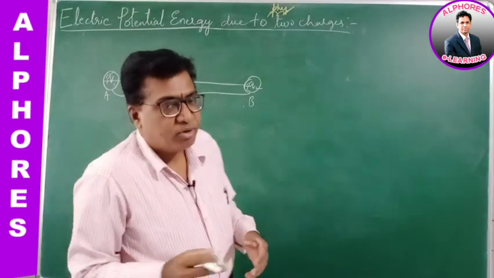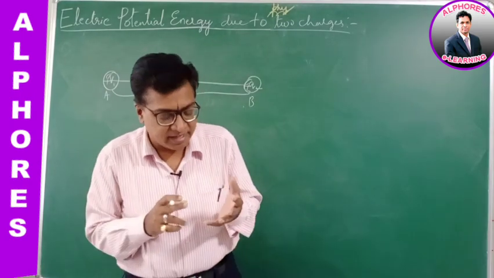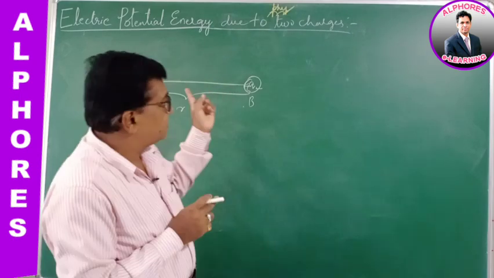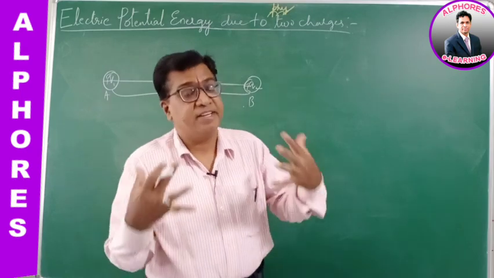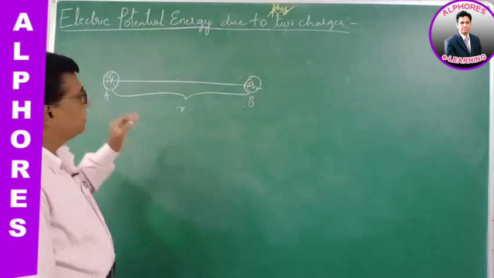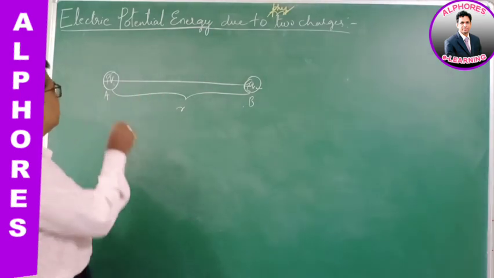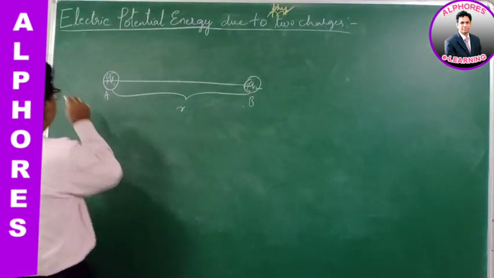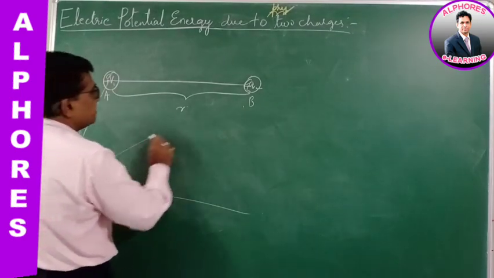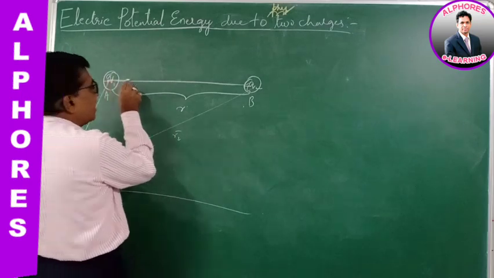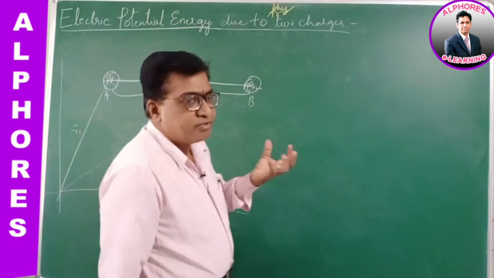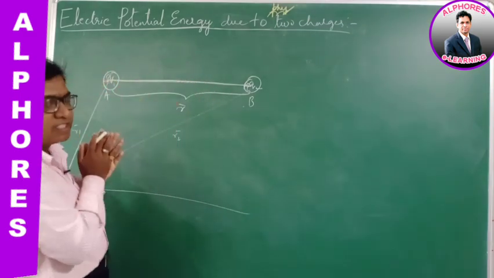I was telling you that electrical potential energy can be defined for a single charge in the electric field. It can also be defined for the interaction between charged particles, and it is also the self energy of a charged body. So let us take it for charged particles. Suppose there are two charged particles Q1 and Q2 at points A and B. With respect to the Cartesian system, Q1 is at radius vector r1 bar, Q2 is at radius vector r2 bar, and rab bar is r bar. Now we have to find the potential energy of the system of two charged particles like this.